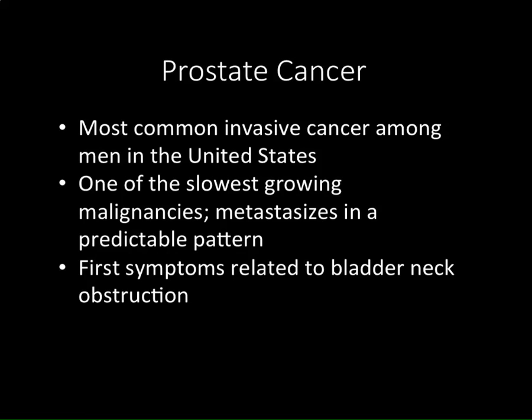And I want you to think about this, because everybody says, I want to get screened because I want to know. It's a screening test, not a diagnostic test. So if you go in to have a screening test and it comes back positive, you have to do other tests to make a diagnosis, right? So you're a guy, and they do the screening, and your PSA is elevated, which is not a very reliable test for prostate cancer because there's a lot of things that can cause your PSA to elevate.